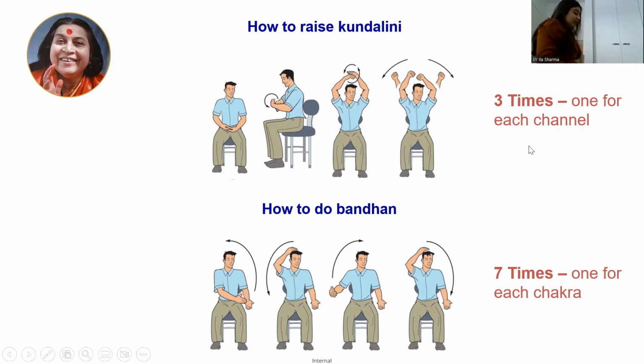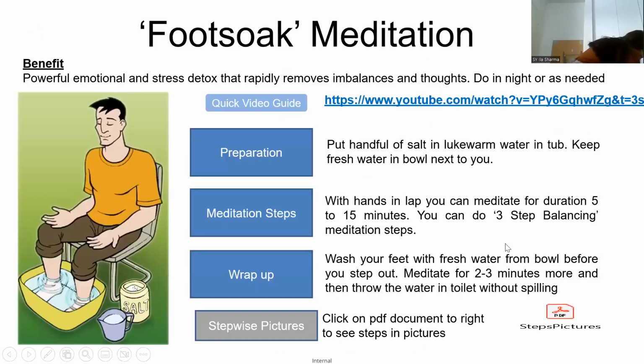We can also now vibrate our footsoak water, just moving our hand over the water for seven times or more, clockwise. And praying in our heart that it takes away all the heaviness, all the imbalances from our subtle system. Put our feet in.